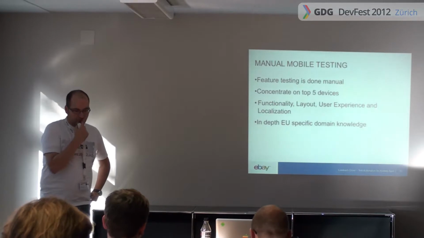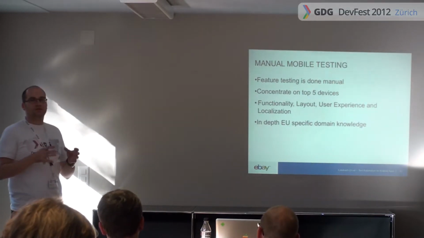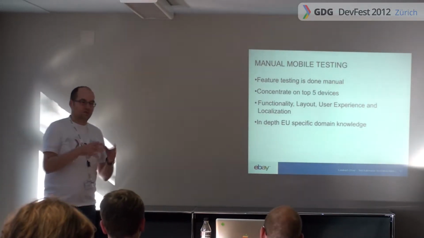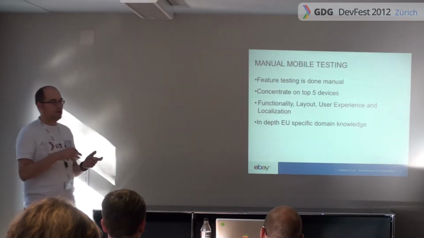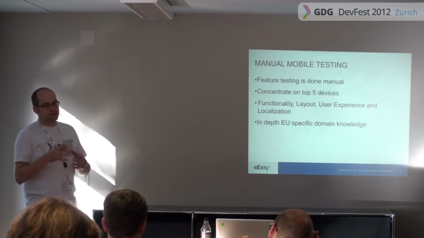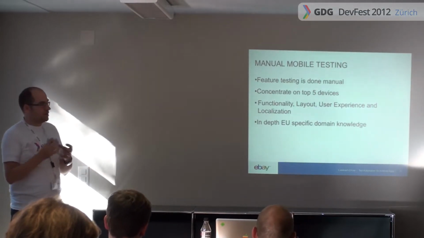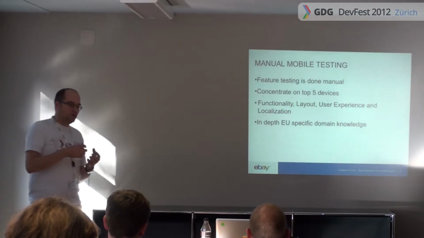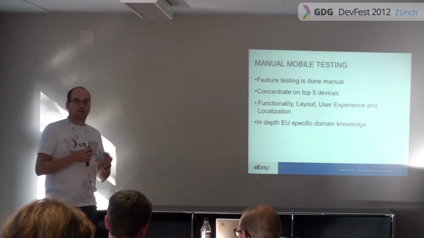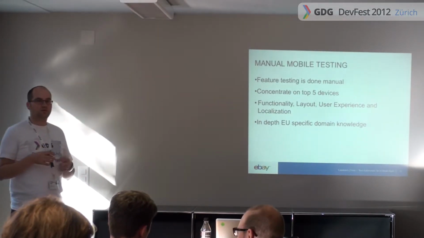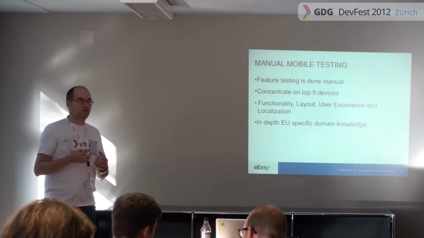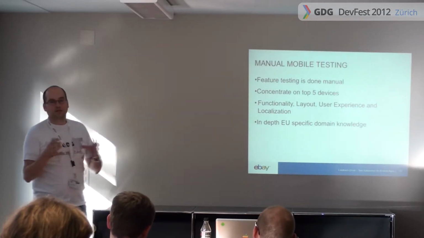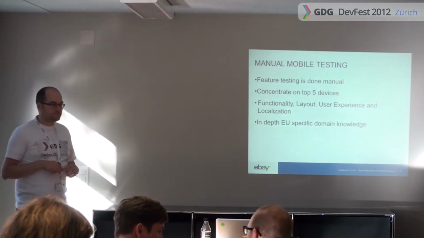So the thing is, for us, manual testing is really important. I know this talk is about test automation, but especially in the mobile field, you need to test in a manual way. We do it in the beginning, so the feature testing is done in a manual way. So we use this also to learn the new product. And if we know how the product works, then it's easier to automate it.